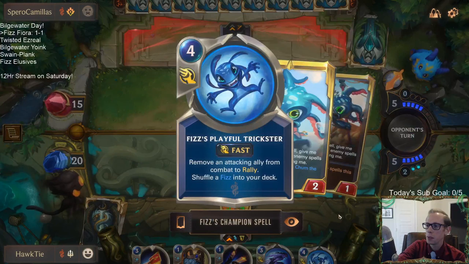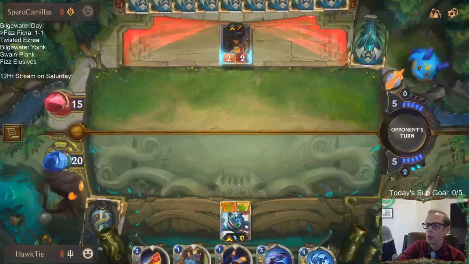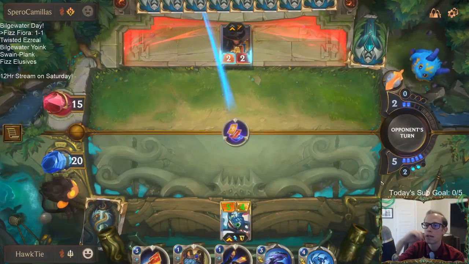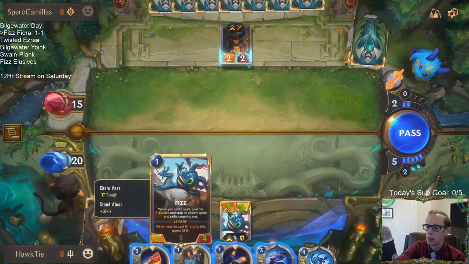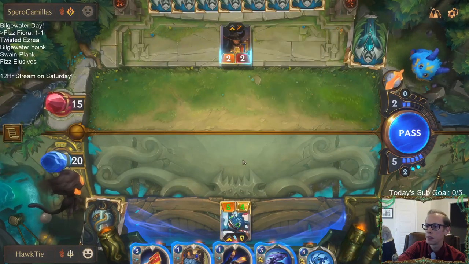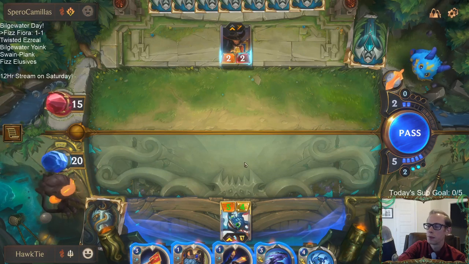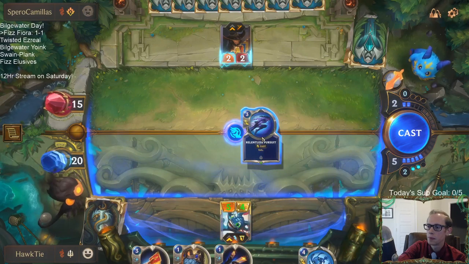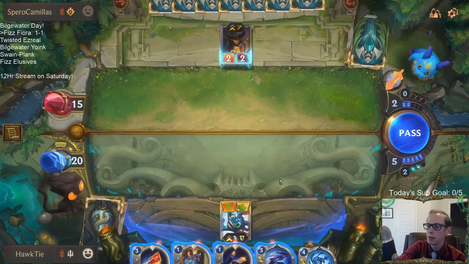All right, what's our spell? Oh, the Playful Trickster. Could rally some more, but we gotta remove our own thing from combat for that. Shuffle. So I need to cast three more spells to level up Fizz. I kind of want to just cast Pursuit, Pocket Aces, Radiant Strike, level up.